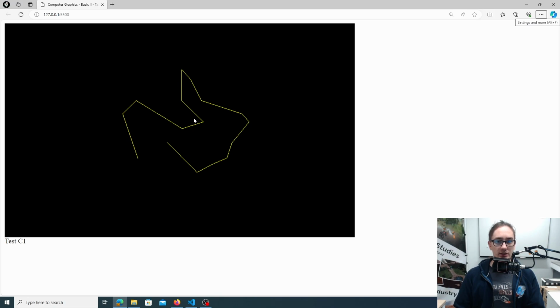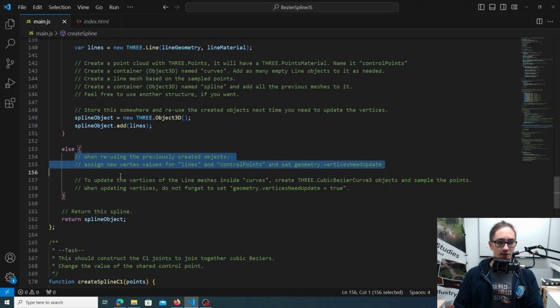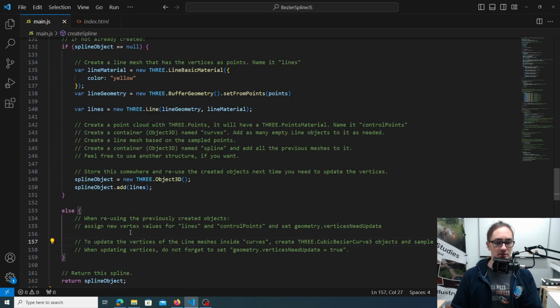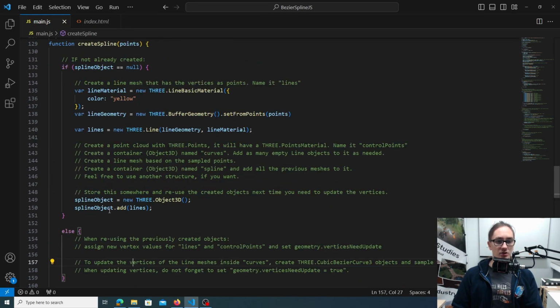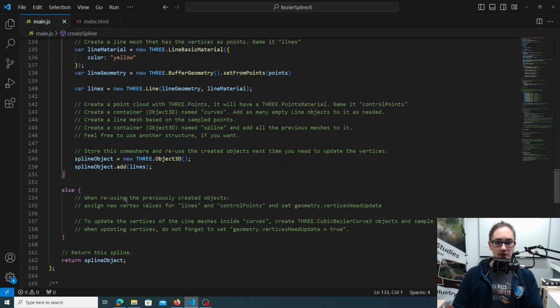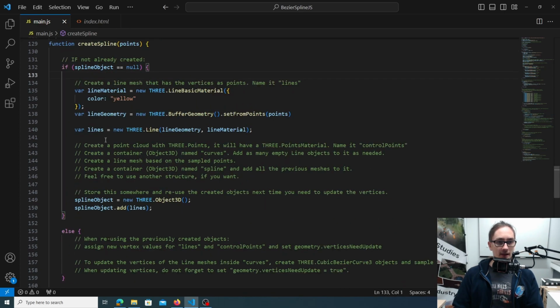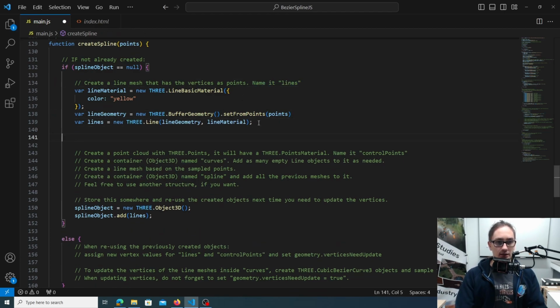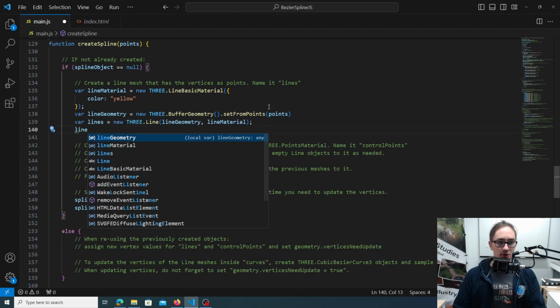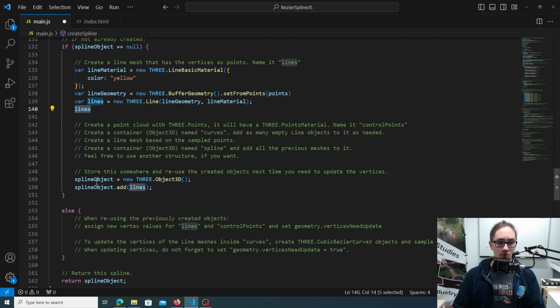Yes, I see the lines between my control points, but if I change the control points from test to random, nothing changes. That's because this else is empty, so we need to update the lines when we change the points as well. Currently we just create the object and then we leave it be. One thing we didn't do is name this lines object lines, and this will be useful because we want to acquire these lines from this object in this else block.